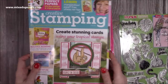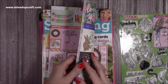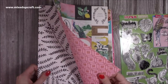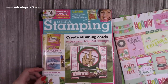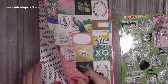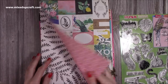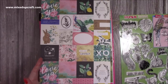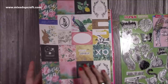And then, as always, it's packed with loads of inspiration, but also this paper pad. And there's some really beautiful papers here. So on the back, does it actually say? I reckon that's about 130. It's thicker than copy paper, definitely much, much thicker than that. But it's still in that paper, so you could make lovely envelopes with this as well. But you've got all this on the back here, so you can cut these out, they're great for journaling, popping in your planners and things like that.